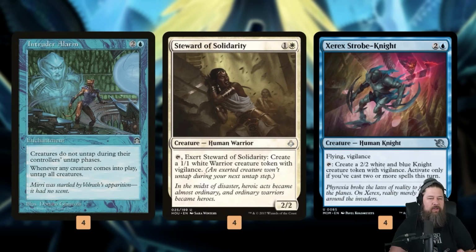So the idea is turn 2 we play Steward, turn 3 you play Intruder Alarm, then we can exert the Steward to make a 1/1. That 1/1 will trigger Intruder Alarm to untap everything, including Steward of Solidarity. So then we can tap Steward again, make a 1/1, do it again. Infinite 1/1 tokens.